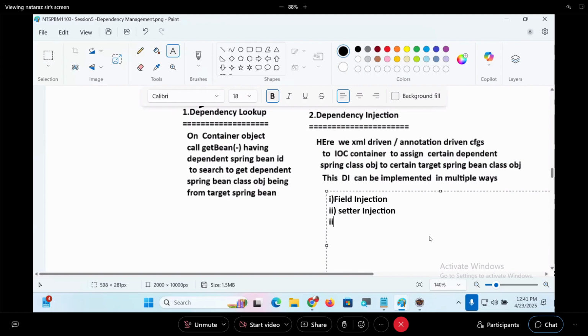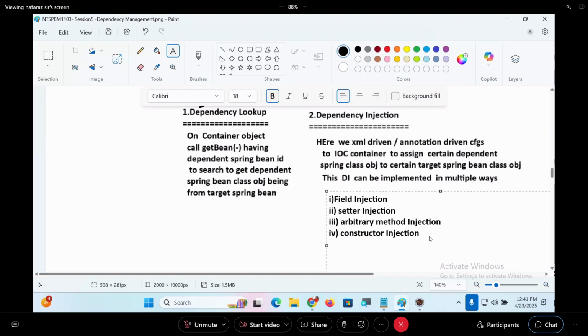It can be implemented as arbitrary method injection. Number 4, this can be implemented as constructor injection.